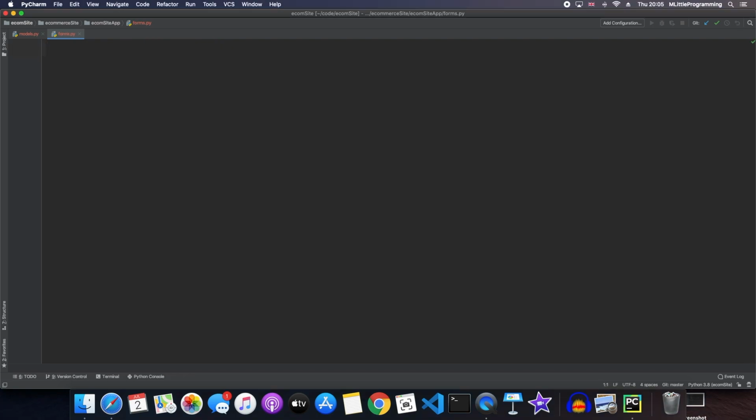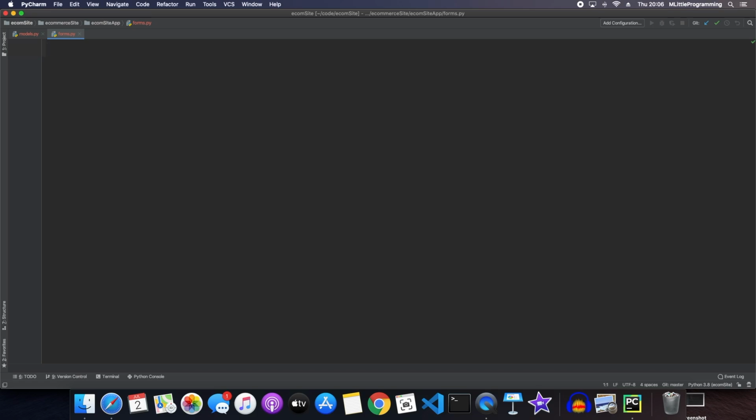We are now going to create a new file called forms. In this file, we will specify what the user types in to a form on the front end, which we'll be defining in HTML later on in the video. And now this form obviously has to provide us with the information that our user model needs.